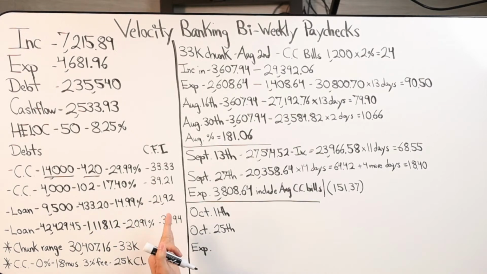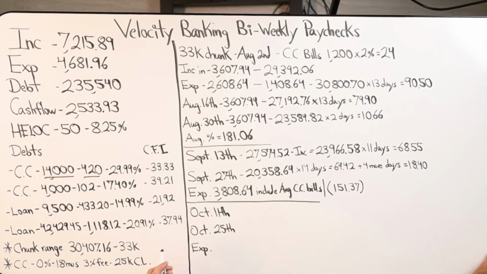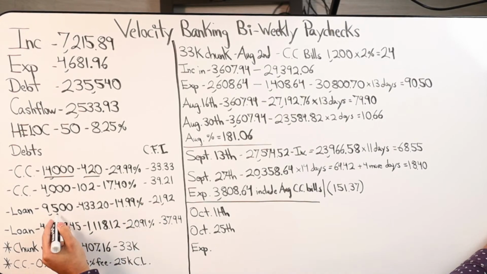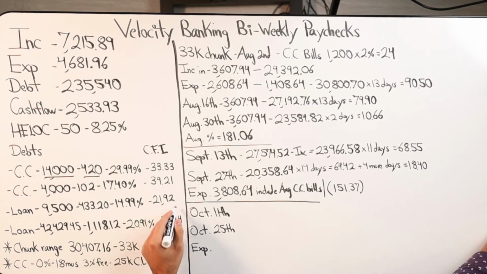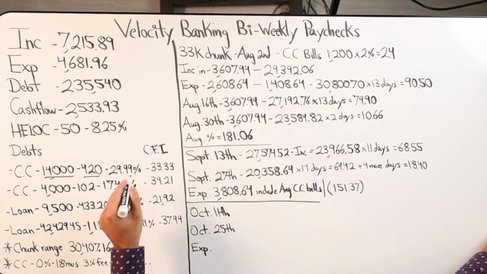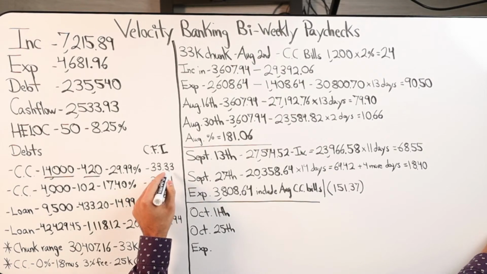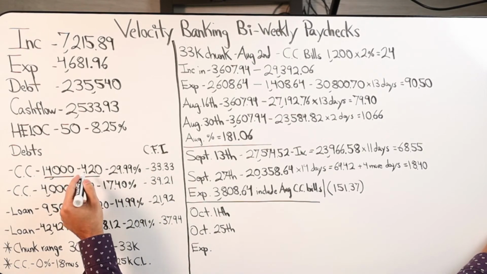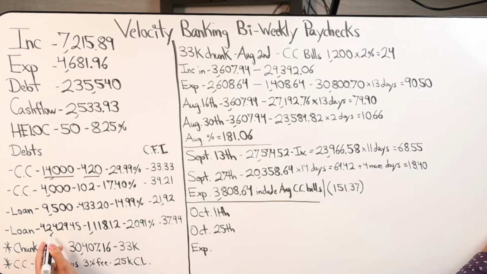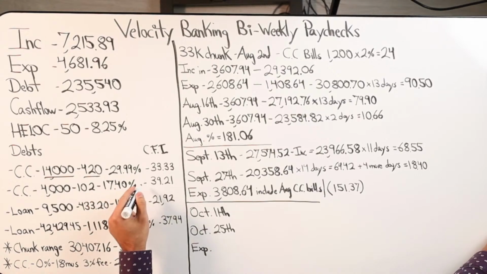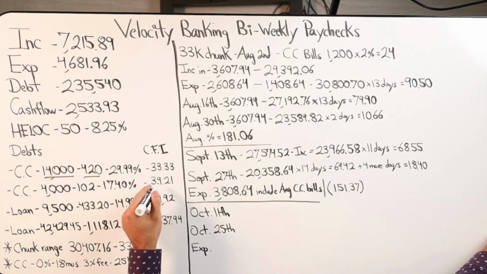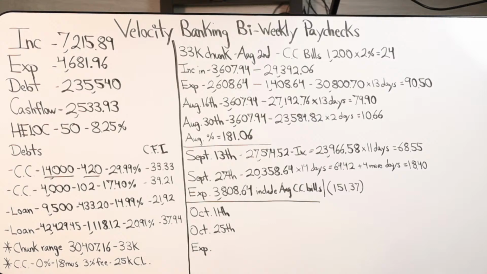In cash flow index, it has you skipping over the smallest debt because it got a 39.21, and we're going right here to the 95 at 21.92. Then it has you going to 33.33, 14,000. Then it has you coming over to the highest debt, 42,000, and then finishing it off with the smallest debt, 39.21. That's kind of weird, right?